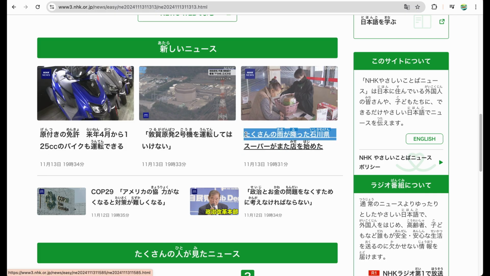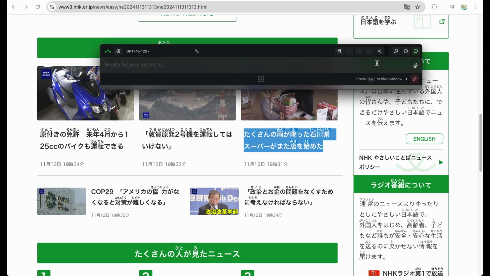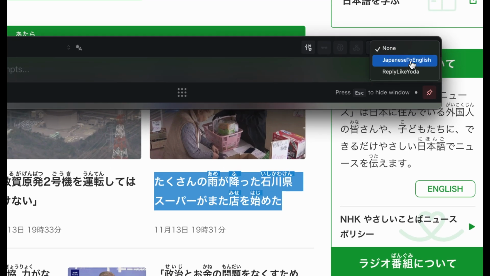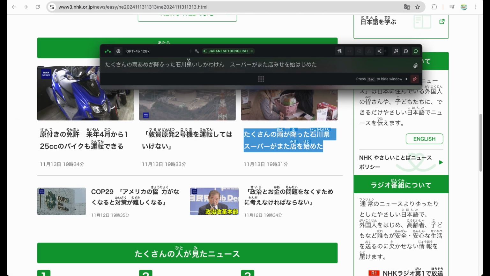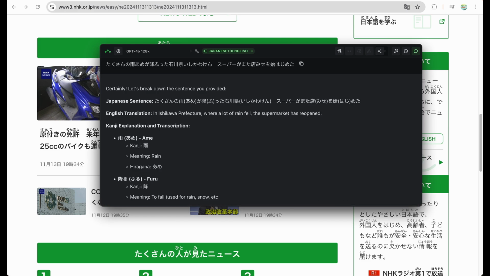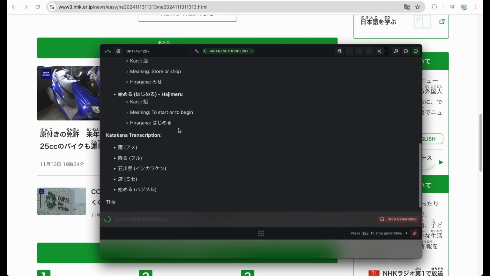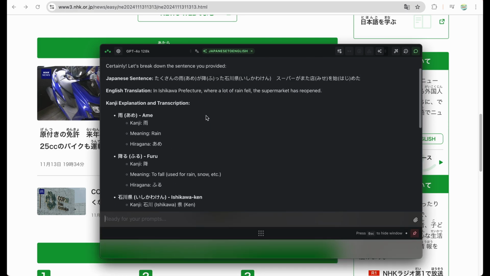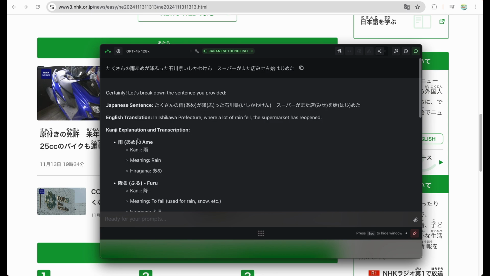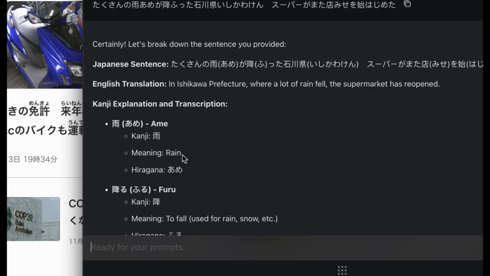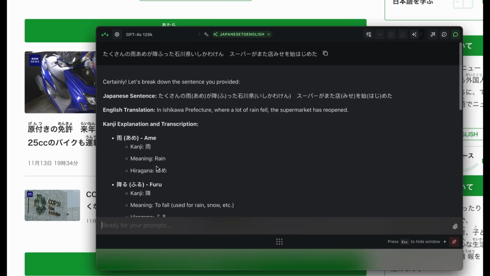Let's say you're learning Japanese, and you would like to understand what this sentence is about. You call Triplo, then just select custom instruction. You can see it here, and just paste the text without a prompt. Based on my custom instruction, I am given the translation and the explanation of kanji characters with meaning and how that would be written in other alphabets that the Japanese language has.